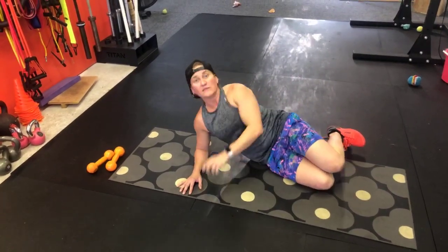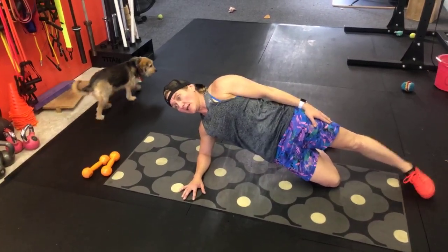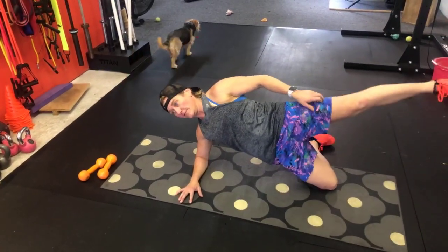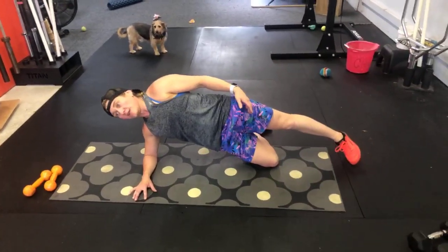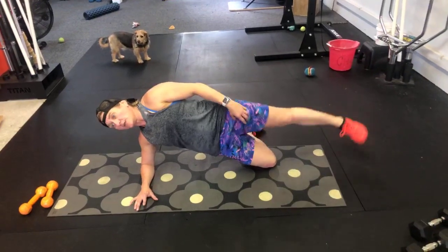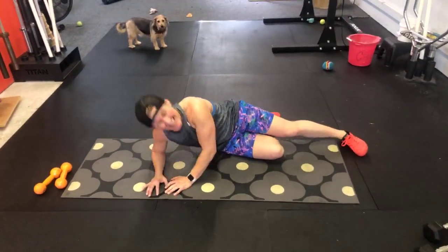So that's level 1. Level 2 would be just extending this top leg, getting a straight line here, and performing the leg lift. Okay? So note again, I'm not raising the leg super high. I'm not turning it, okay? Whew, my butt cheek. It burns.